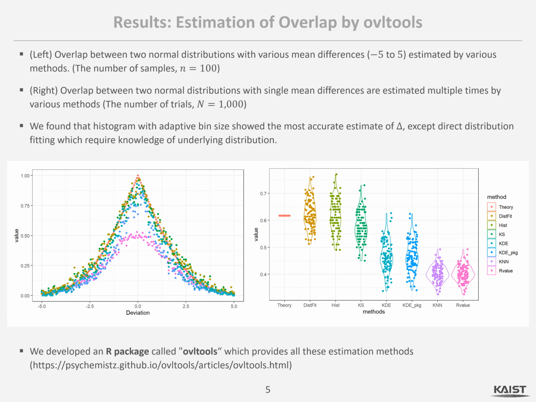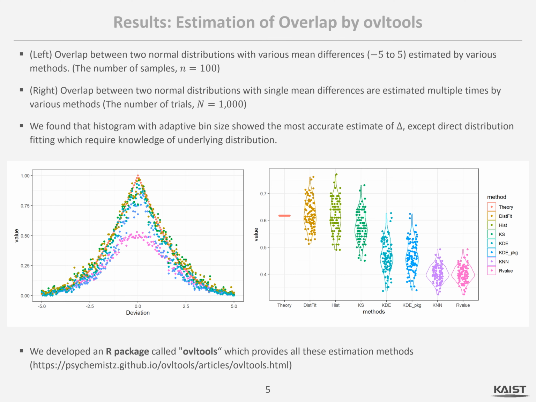Here we apply OverLTools to estimate the overlap between two normal distributions. Remember that for normal distributions, we have a theoretical equation for delta. We ask which overlap estimation method works best for the estimation of this quantity. The left-hand side figure shows the overlap estimation of each method when the mean difference of two normal distributions varies from -5 to 5. The red dots, from triangles, represent theoretical values. It seems that all methods work well except the pink dots, which are based on k-nearest neighbor, and the blue dots, which are based on kernel density estimation.